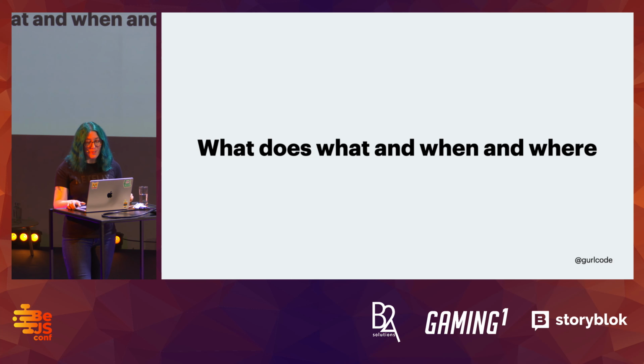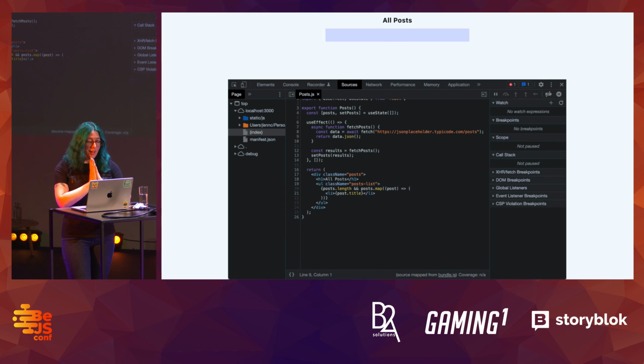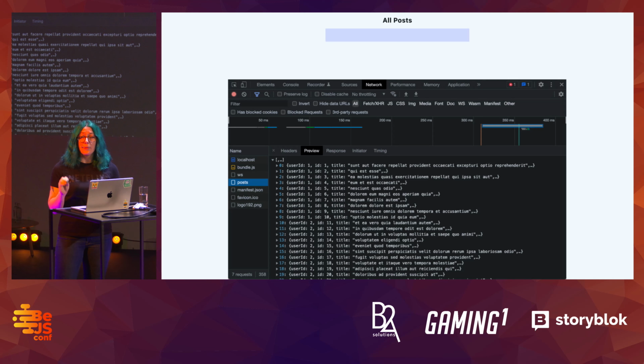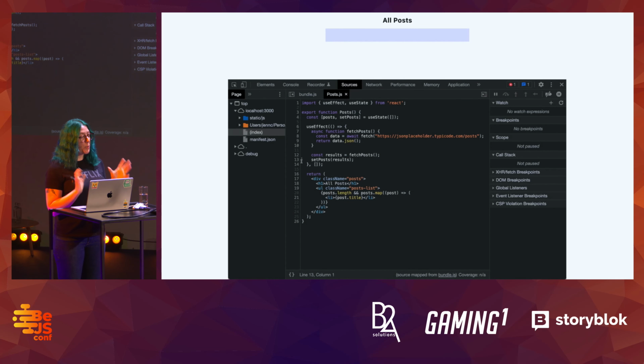Here's another favorite of mine. I've written a very tiny little application that fetches some posts and just lists their titles. Except I'm not seeing the data actually show up in the UI. First thing, I'm going to check the network tab. And yes, the data is coming back. So something is wrong in my code. We're going to set a breakpoint. Because I know that the data is coming back, I'm going to pause execution on line 12. I want to make sure that this was set properly.